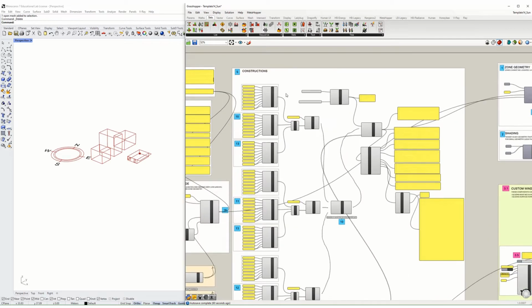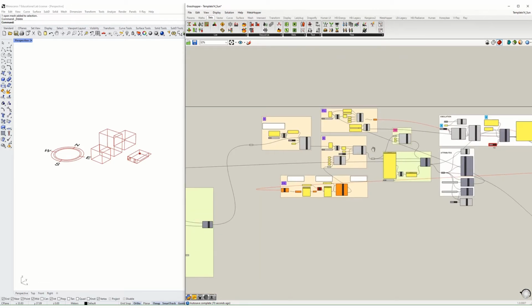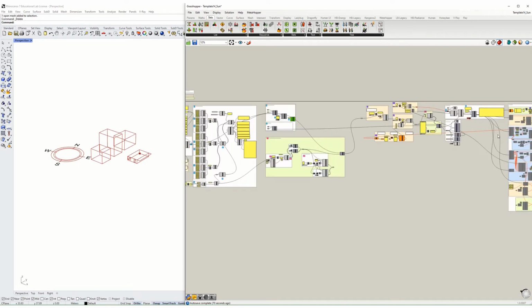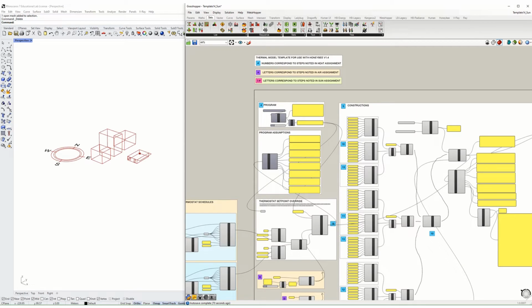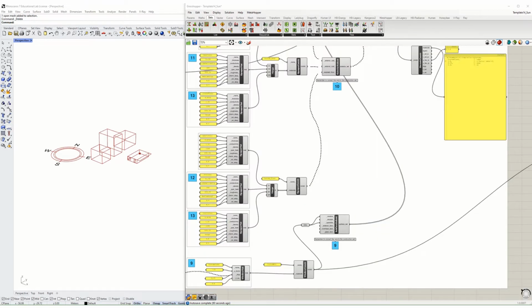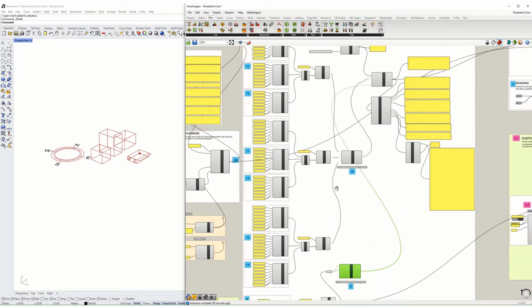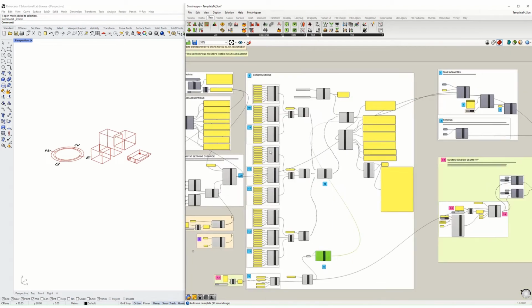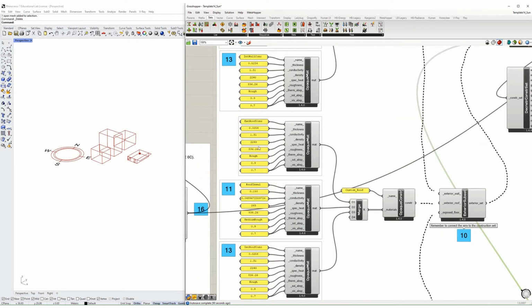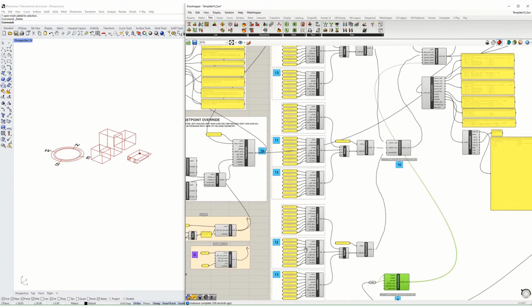And then where is number 9? Number 9 is the window we already talked about. Number 10 is the constructions we already talked about. 11, 12, and 13 is the insulation and mass associated with those.